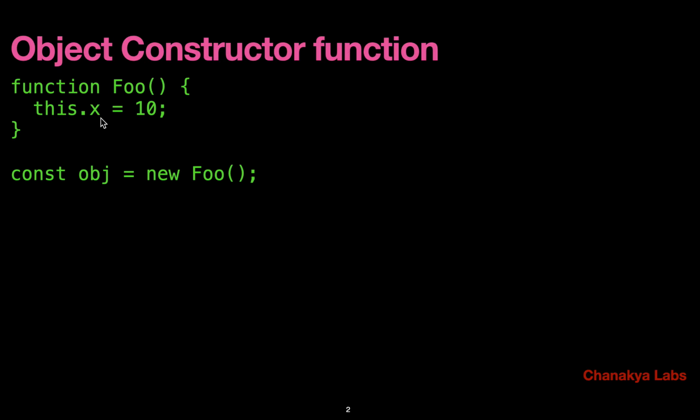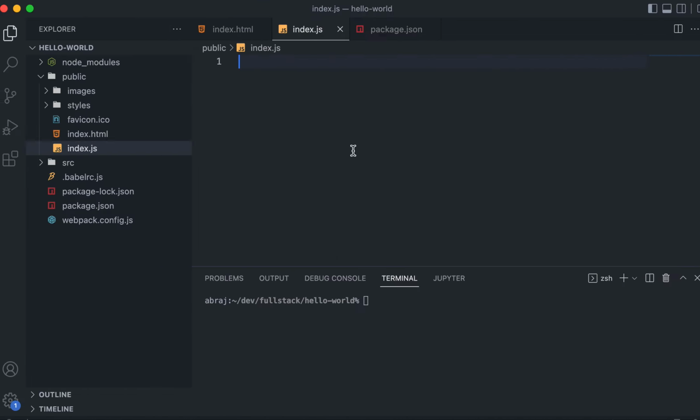For example, normal function we have already seen something like this, right? But you can use that function rather than simply calling that function. You can put a new keyword in front of that, and then you can see that the behavior is completely different, and this new behavior creates a new object rather than simply the return value of this function. And this pattern of a function which creates a new object, this pattern is called a constructor function. Let's simply see that, then it will be more clear.